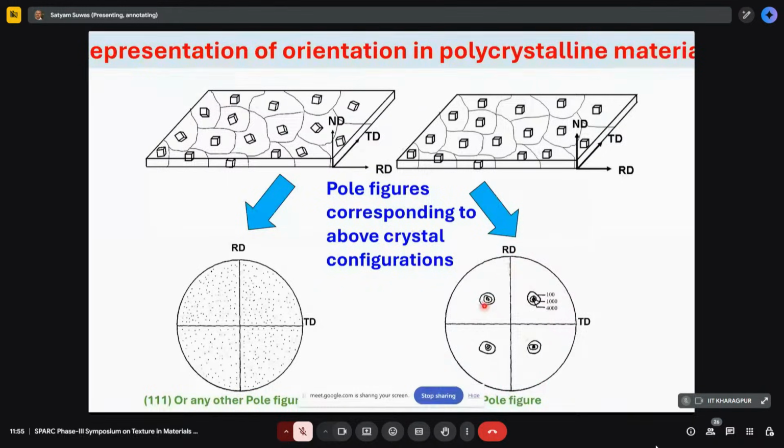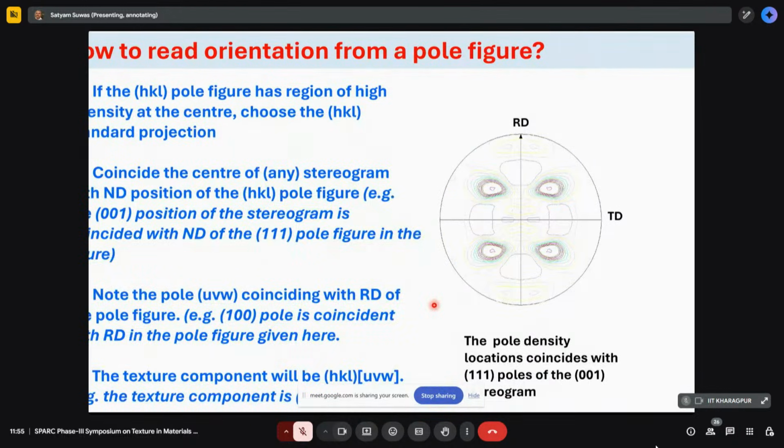So such kinds of diagrams will appear, and this is the outcome of X-ray diffraction based experiments. You can also do it by electron diffraction, and then you can say that if this has appeared, that means the crystallites may be distributed like this. If this has appeared, then the crystallites are distributed like this. And there could be an intermediate situation.